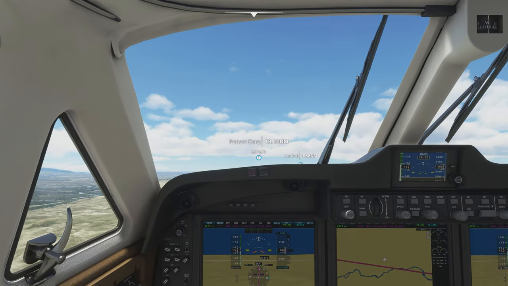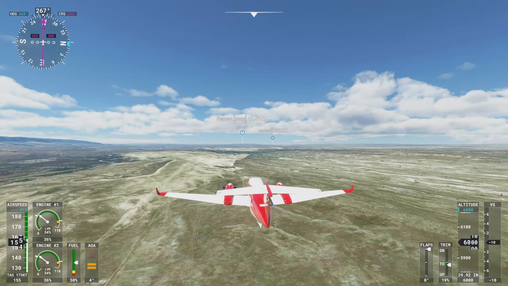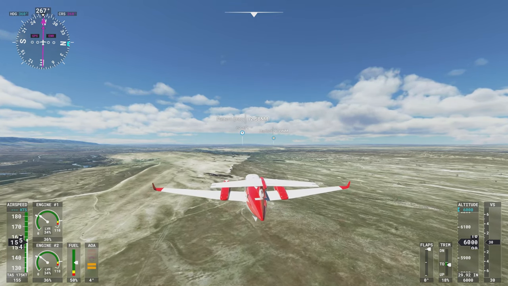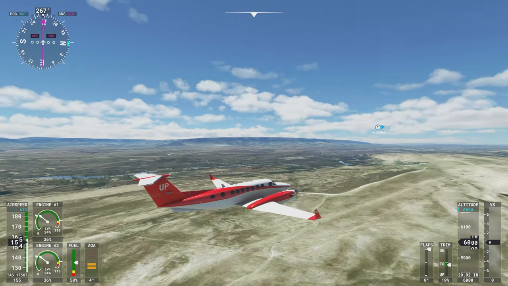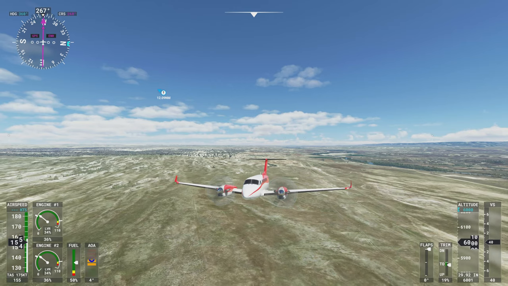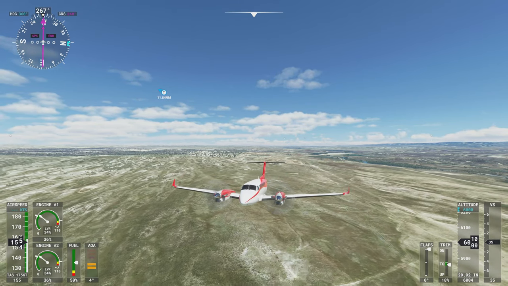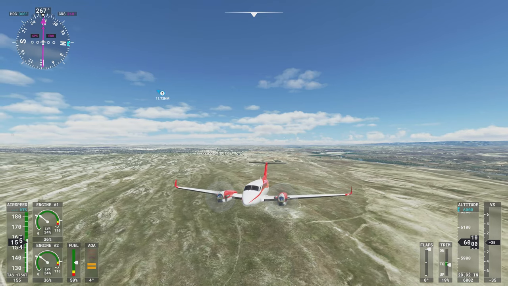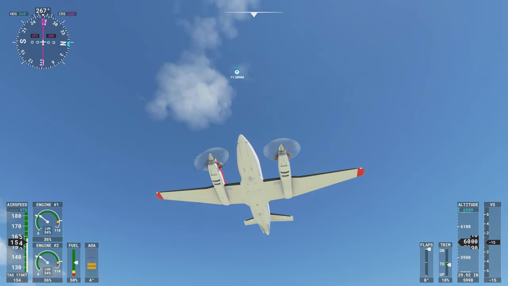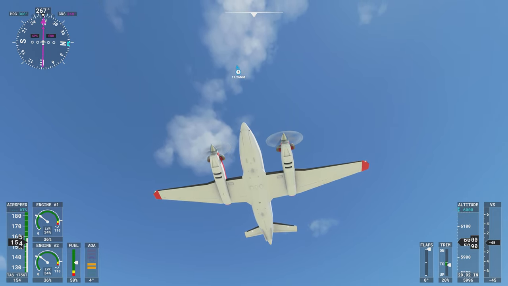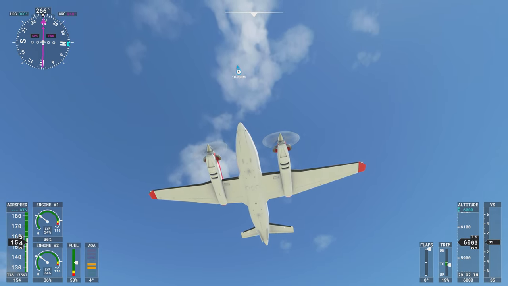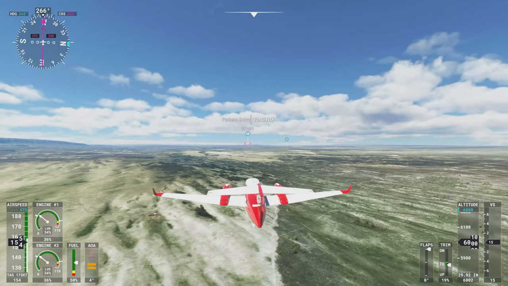Reset the view. Okay, 13 nautical miles out. Go outside a bit more here. It's kind of a nice view. They changed the orientation, so I'm having to kind of relearn. So I want to go under the plane, but I think I have to push up instead of down. Yep. There we go. Alright, that was kind of fun.